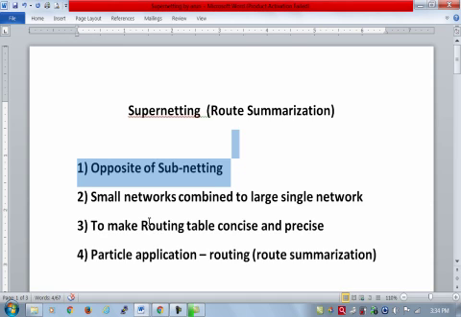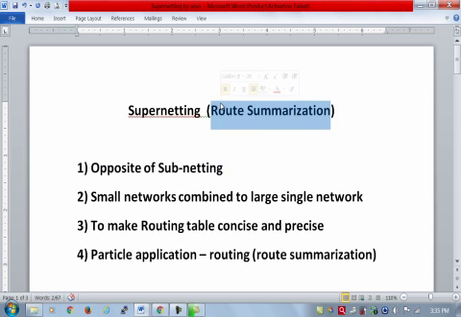If I have six small networks pointing to a location, then instead of having the six networks individually in my routing table, I can just have a route summarization of those six networks into a single super network, so that my routing table will have only one entry. I'll do this in my CCNA Lab Plus and show you a practical demonstration of route summarization and how it is helpful. Today we'll look at the theoretical aspect of it and how it is done.